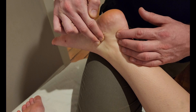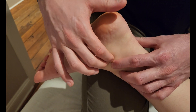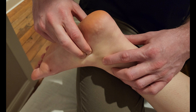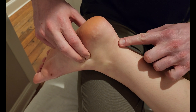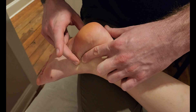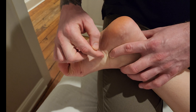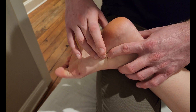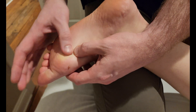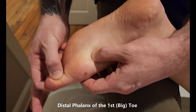It then goes underneath something called the sustentaculum tali. Here is the medial malleolus — I'm going to drop off the medial malleolus heading toward the foot, and there's almost a shelf. Once you drop off this shelf, that's the last part of bone and you get into more muscle tissue on the plantar aspect — this is the sustentaculum tali. The tendon of flexor hallucis longus goes behind the talus and underneath the sustentaculum tali, and if you ask them to curl their toe you may feel the tendon moving back and forth in this area.